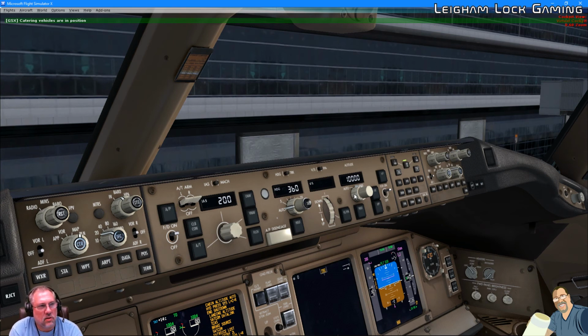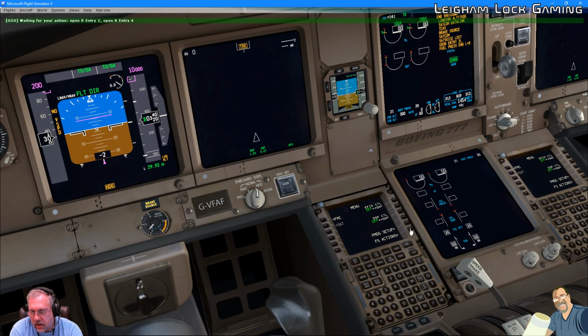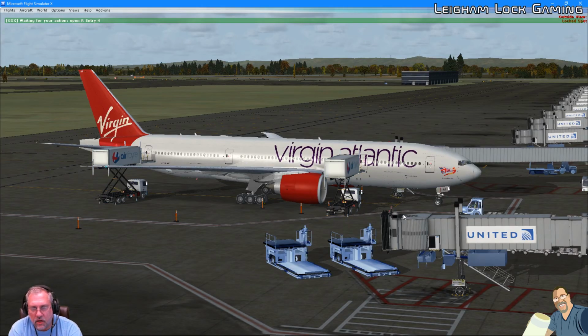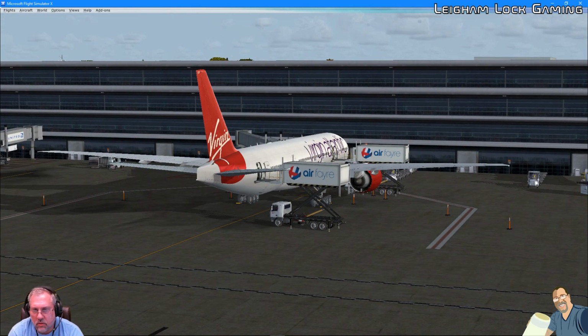And now GSX is alerting us that the catering vehicles are in position, so we want to go ahead and get the doors open. Now that we've got the CDU turned on, we can go down here to FS Actions. Let's go out here and grab our doors. They're asking for the right entry door 2 and right entry door 4. So we need to disarm door 2, open up door 2, and the same thing with door 4. Jump outside, take a quick look at them. So they are in position and starting to load the aircraft.